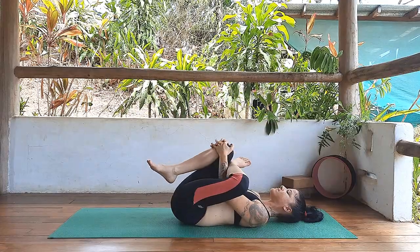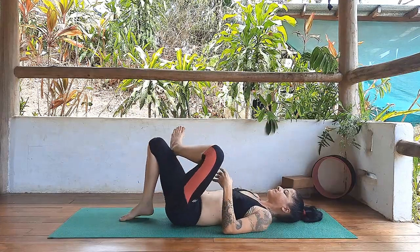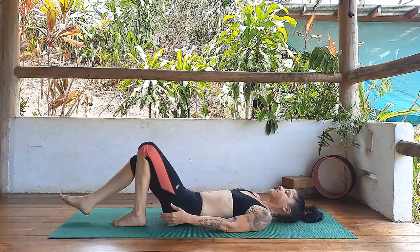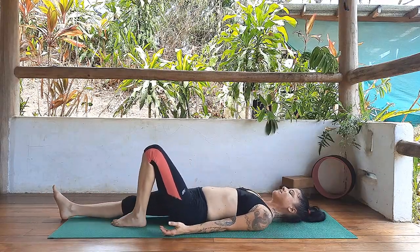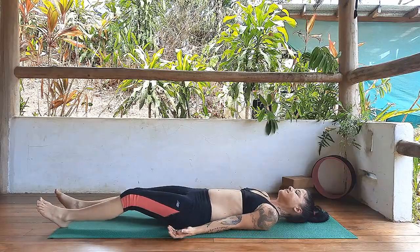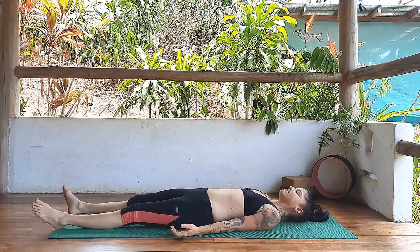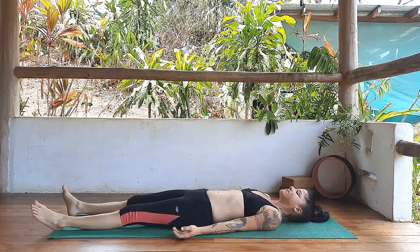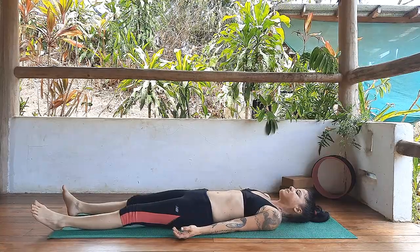Gently let go of your legs. Uncross them. Straighten one leg. And then straighten the other. Arms at our sides, palms facing upwards. Close your eyes and rest in Shavasana.